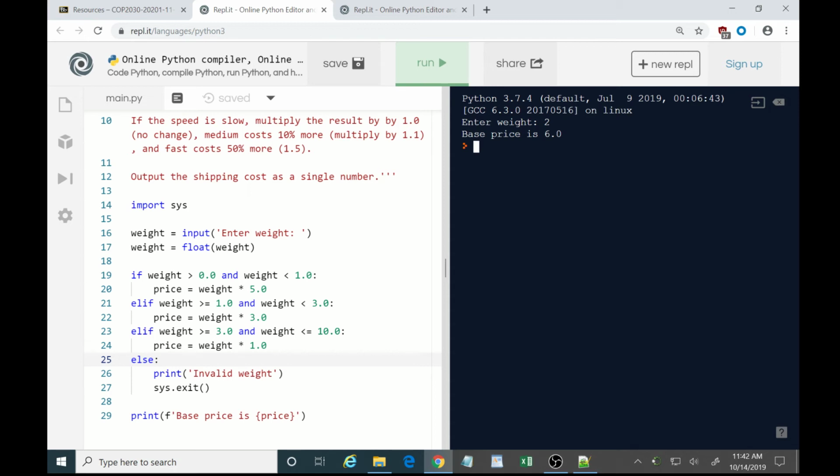You don't end up with scoping issues, but here we can do this. And this sys.exit, by the way, is just so if we enter in an invalid weight, it doesn't say invalid weight and then base price. The program just dies.